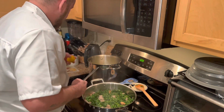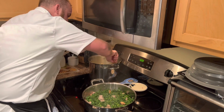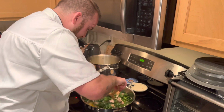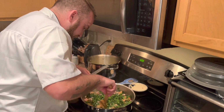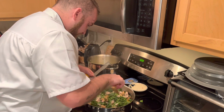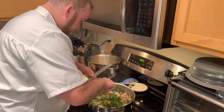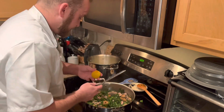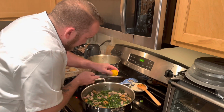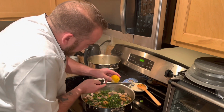Okay, so we got the parmesan shredded up. I'm gonna give the pasta a stir a little bit. Make sure it doesn't get stuck. Mix the meat up a little more. Get those flavors really bouncing around in there. What we're going to do is take a little lemon zest. It'll really help get rid of some of that bitterness of the broccoli rabe. It's very good for you, and it tastes amazing.